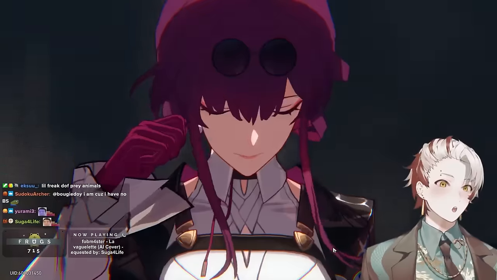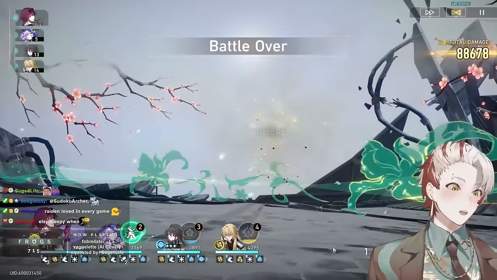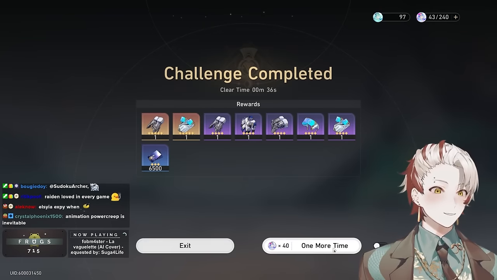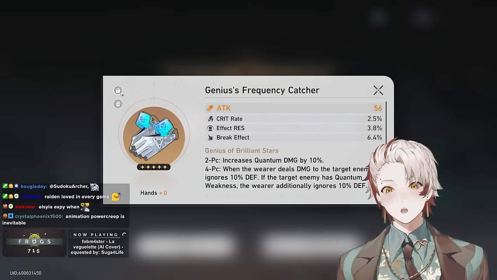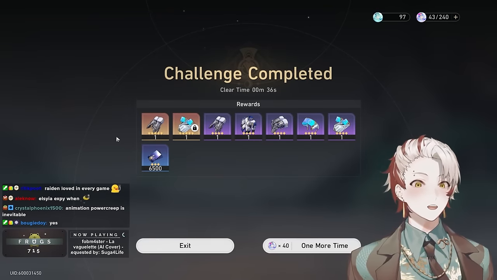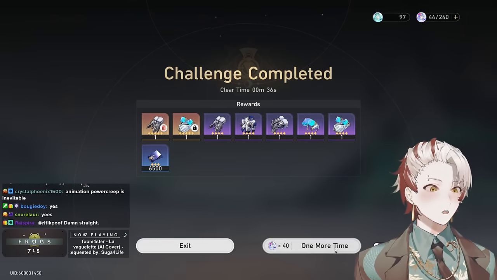Hell. You know the funny thing, chat, is like, do you think they overtuned Firefly's kit because of how popular she was? Might be a conspiracy theory, you know? Like, she's a break character. She didn't need to be that strong.